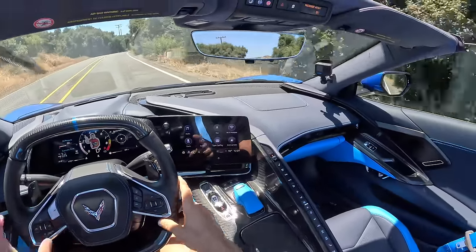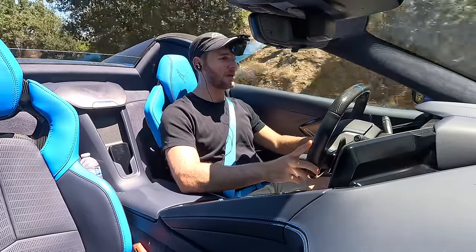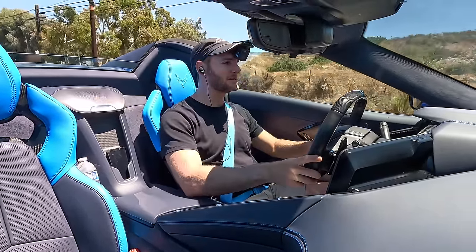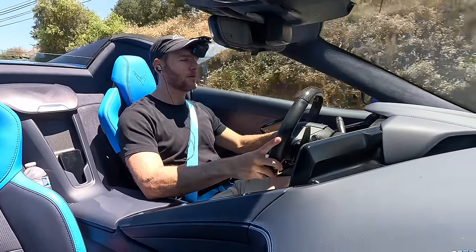And I'm only a little upset that I didn't get this instead of the CT5-V Blackwing. I understand, logically, it has extra doors, extra seats for my family, for my kids. It's got the manual gearbox. That's awesome. You don't get that here. Only a little upset.